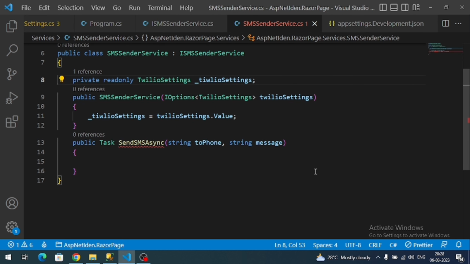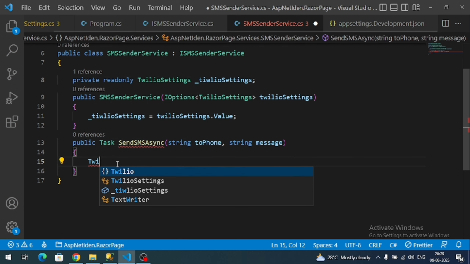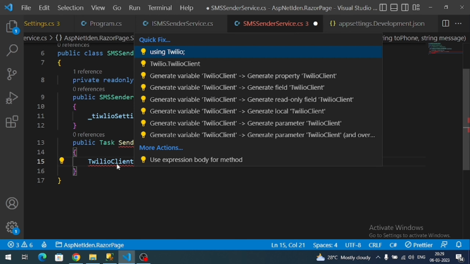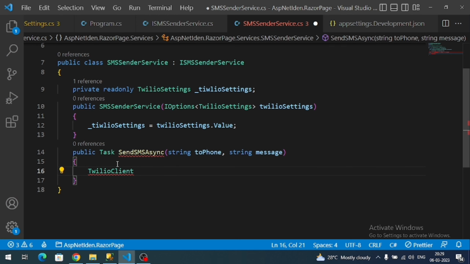Let's get back to our service method. First thing is we have to initialize Twilio by inputting our account SID and authentication token. So TwilioClient, which comes from the Twilio library we just installed, dot Init.